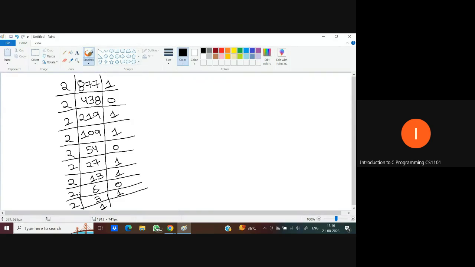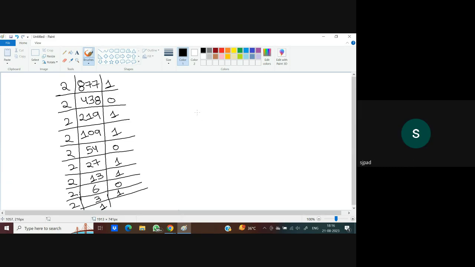So we have to reduce the quotient to either 0 or 1 in case of binary. We have already reduced it till 1, and now we should be able to get a binary representation or the required answer. So can someone tell me, how should I start interpreting this binary representation? From the top or from the bottom?